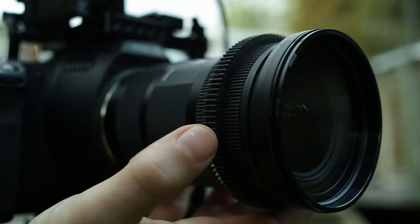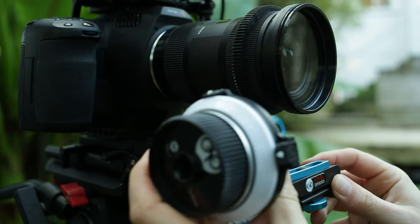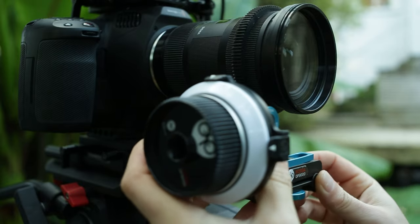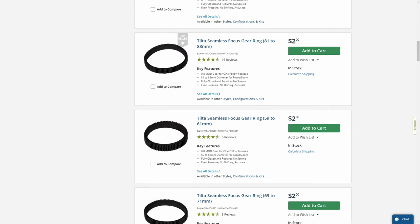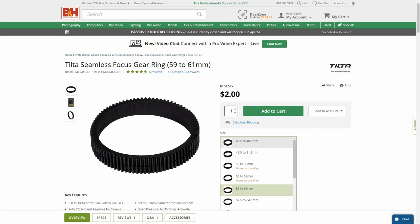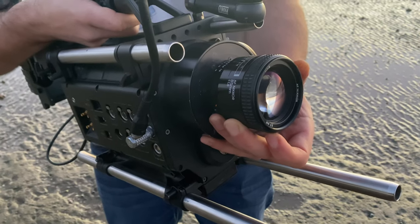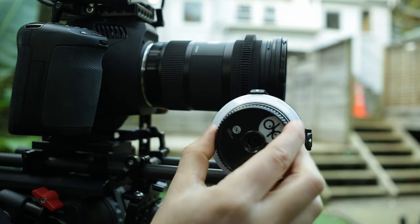You can adjust your focus with your hand, but a much more accurate way to adjust focus will be using a follow focus. You will also need to purchase gear rings for your lenses and a rail mount system on the front of your camera to place the follow focus. Gear rings can be picked up very affordably online and they can just remain on your lens. Using your hand to make focus adjustments can also introduce unwanted camera movement, while a follow focus is less likely to do this.